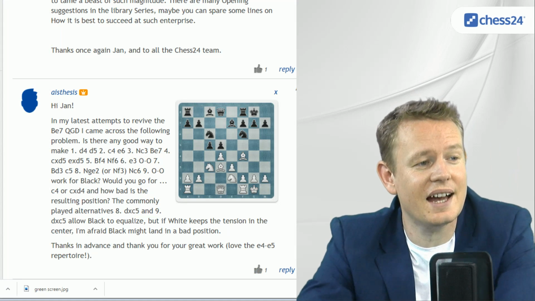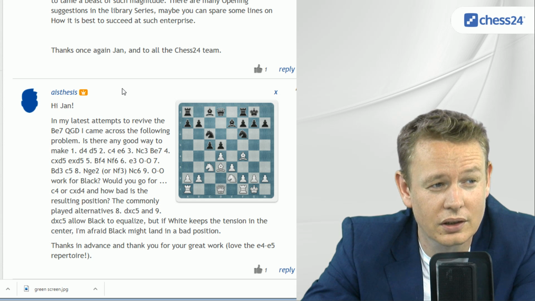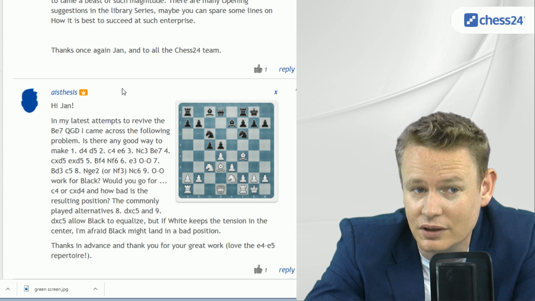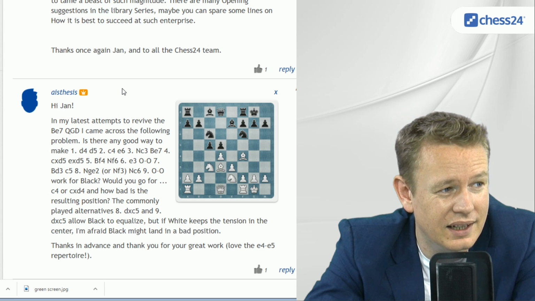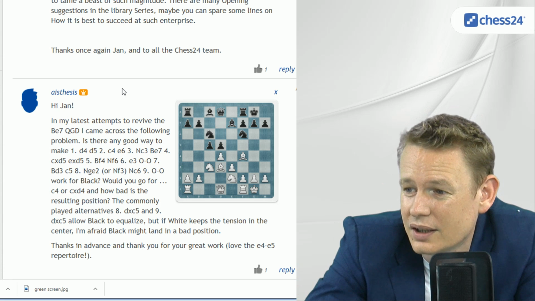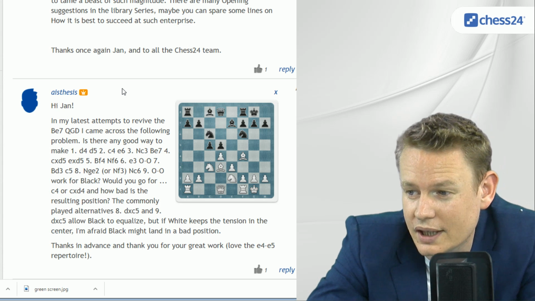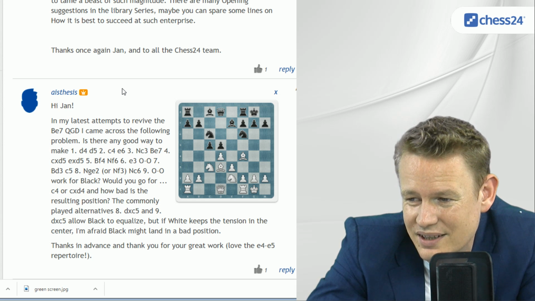Let's start with AIS Thesis. He is saying: Hi Jan. In my latest attempts to revive the bishop e7 Queen's Gambit Declined, I came across the following problem. Is there any good way to make d4, d5, c4, e6, knight c3, bishop e7, cd, ed, bishop f4, knight f6, e3, castles, bishop d3, c5, knight ge2, or knight f3, and c6, castle work for black? Would you go for c4 or cd4, and how bad is the resulting position?